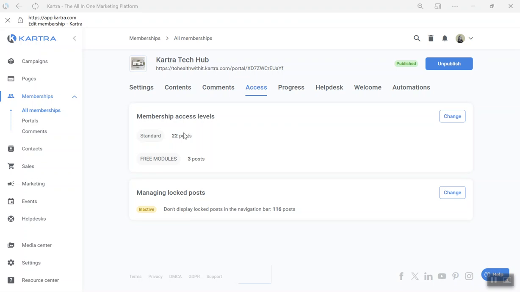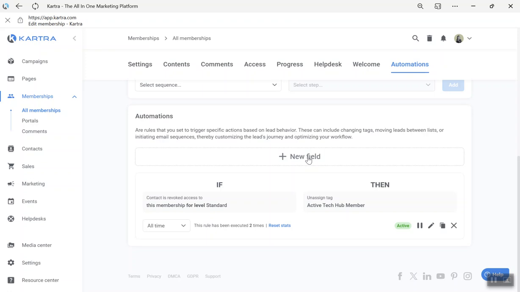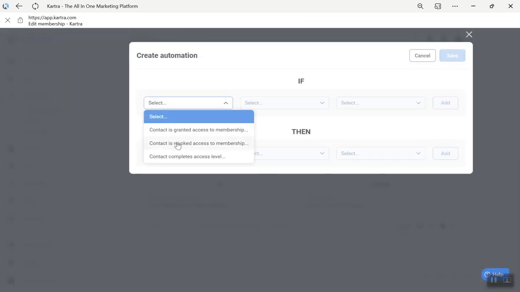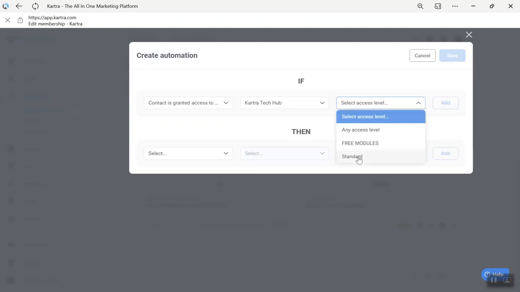So we want to create an automation that says if they are granted access into standard, we remove their access to the free modules. That keeps it streamlined in Kartra so that they're not assigned to both, and we can make sure there are no glitches when they get automated into the standard. Go to automations, scroll down to automations, click new, and choose contact is granted access into standard.